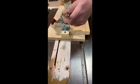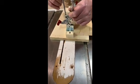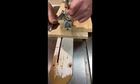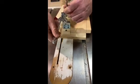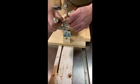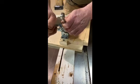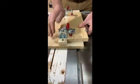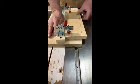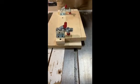I think 2 1/2-inch wrenches. I'm going to hold one, and I'm going to tighten the other one down. Once I have it secure, I'm going to check it again. Okay. I want to make sure that it's tight. I want to make sure that once I have the two of them adjusted, it will not pull itself out of there. I cannot physically pull it out, so I know it's good.